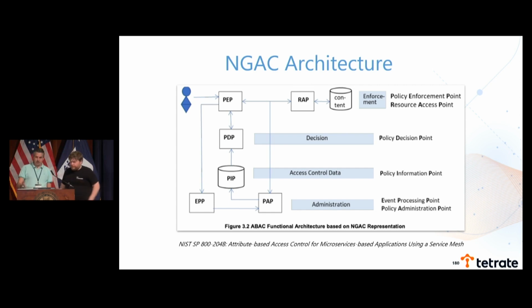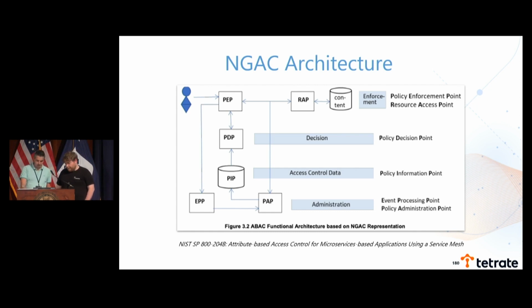And finally, there's the RAP, the resource access point, which is what the PEP will use to access the final resources once the request is allowed. So a normal request flow with just a get: the PEP will intercept the request. The PEP will call the PDP to validate whether the request can go or not. If the request is rejected, the PEP will just drop it and reject it. And if the request is allowed, it will forward it to the resource access point. The resource will be fetched and returned to the client.